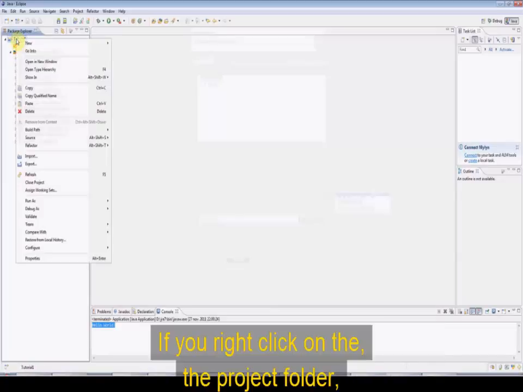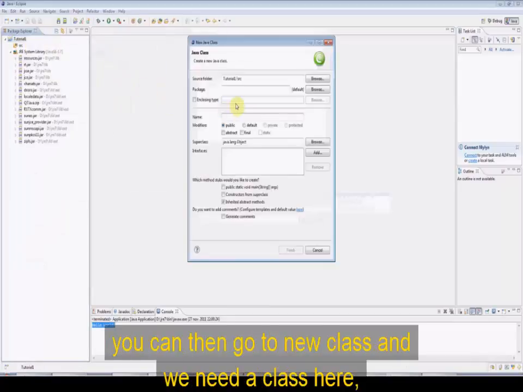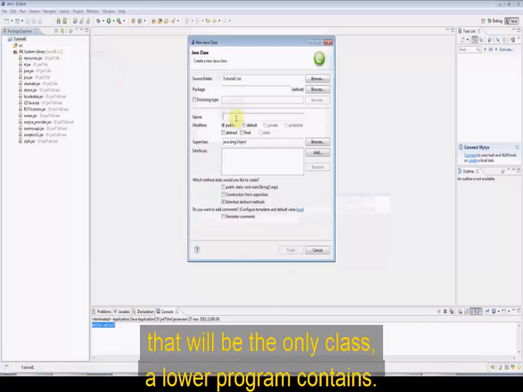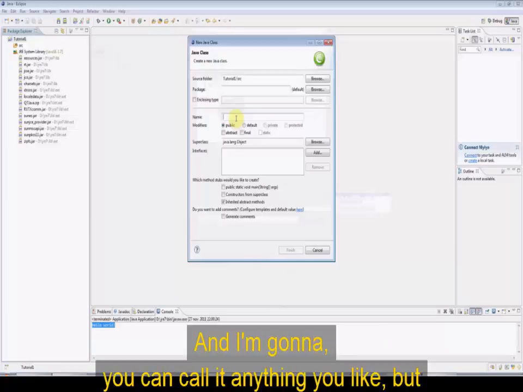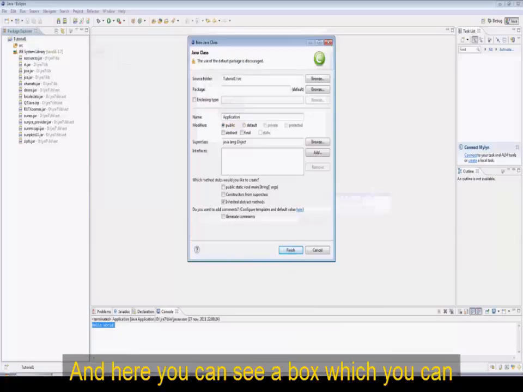If you right click on the project folder, you can then go to New Class, and we need a class here that will be the only class that our Hello World program contains. You can call it anything you like, but I'm going to call it Application.